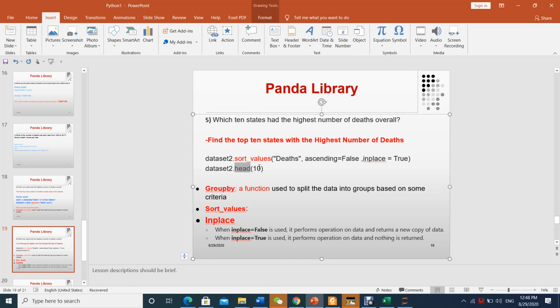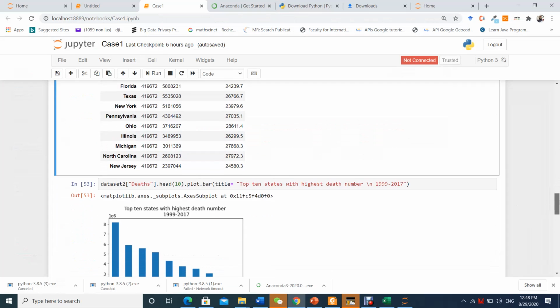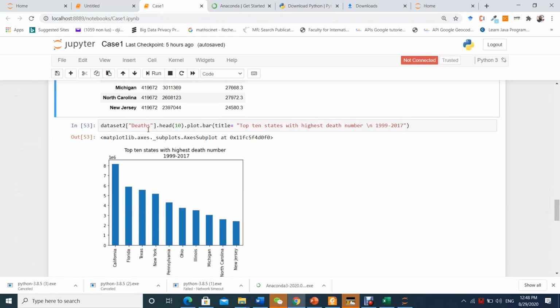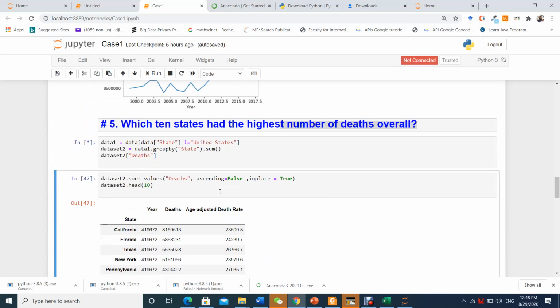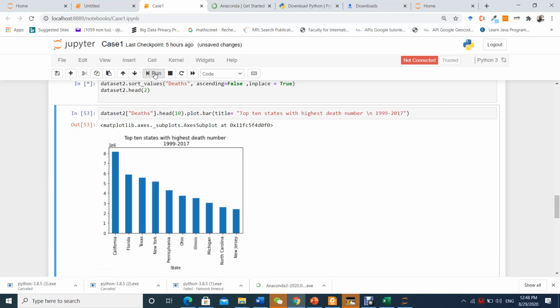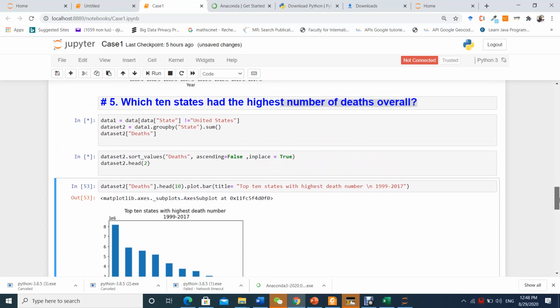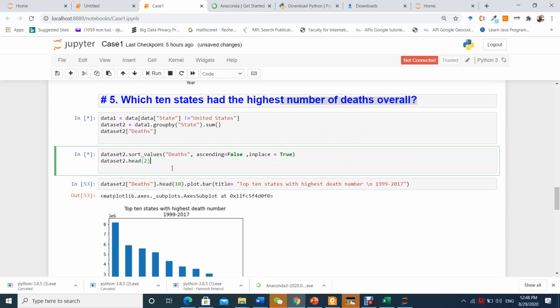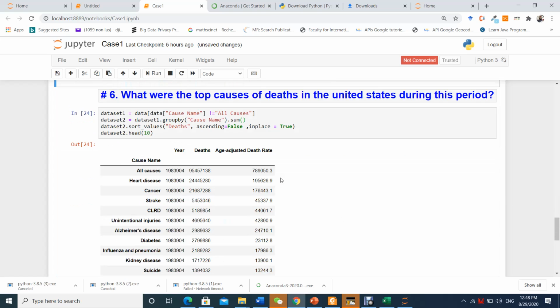So from here, when you run it, you get the top 10. To see it, for example, if I say head here 10, the top states that had the highest number of deaths. So when you run it, this one first, then this one.